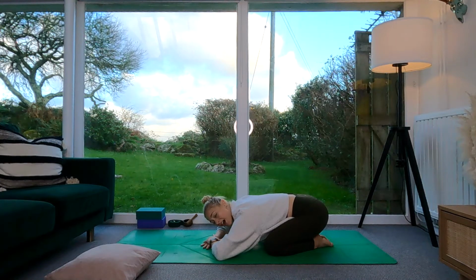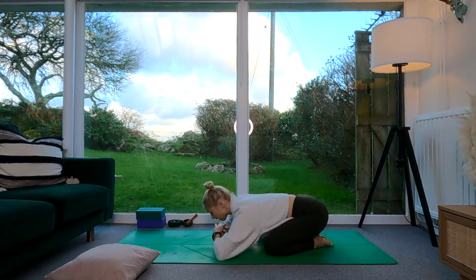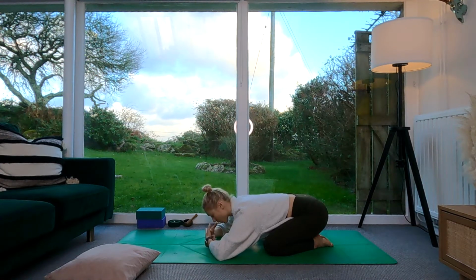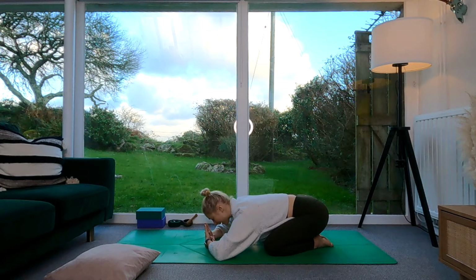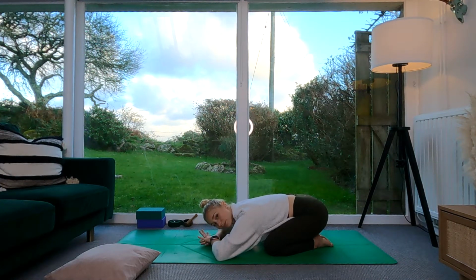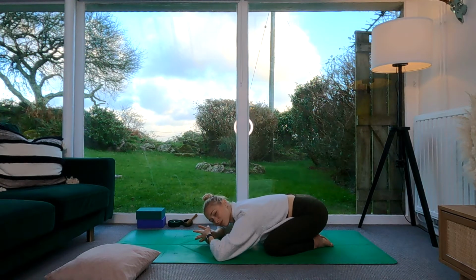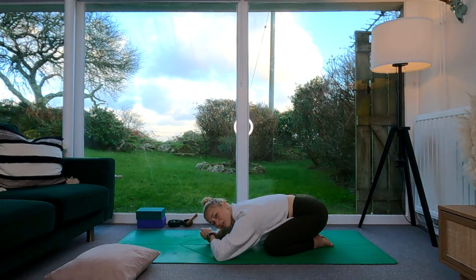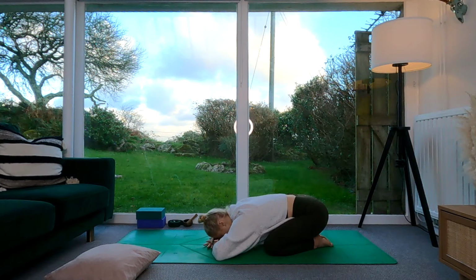Once you're there, close your eyes. Allow the breath to expand. Give yourself a few minutes to land into the pose. Arrive consciously into the shape. Check in with your body, the sensations you're feeling. Make any minor adjustments. And once you're ready to settle, try not to fidget. The only movement is that subtle rise and fall of the breath. And we start to connect to our practice, connect to ourselves.